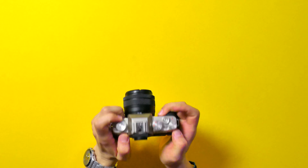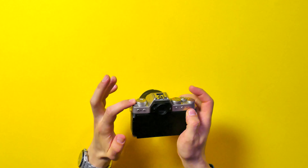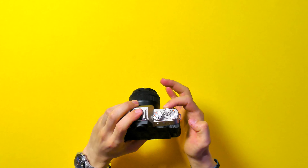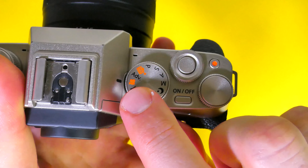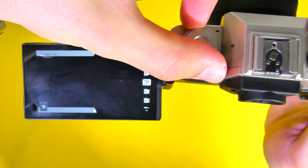The thing that initially drove me insane is these dials that have nothing written on them, so you don't know what they're assigned to. They change according to the mode you're in — in picture mode this dial changes the profile, this one changes shutter speed, this one changes aperture. But in video mode the assignments shift again, and one dial changes according to whatever button you last pressed. There's no way to lock a dial to always be shutter speed or picture profile. After a while you get used to it, but I would have preferred not having to.